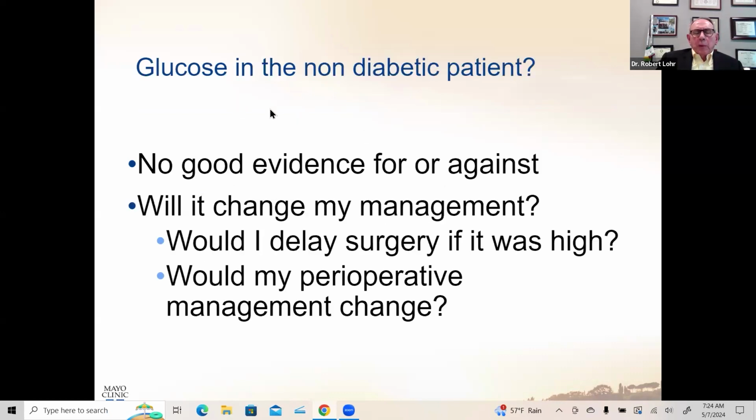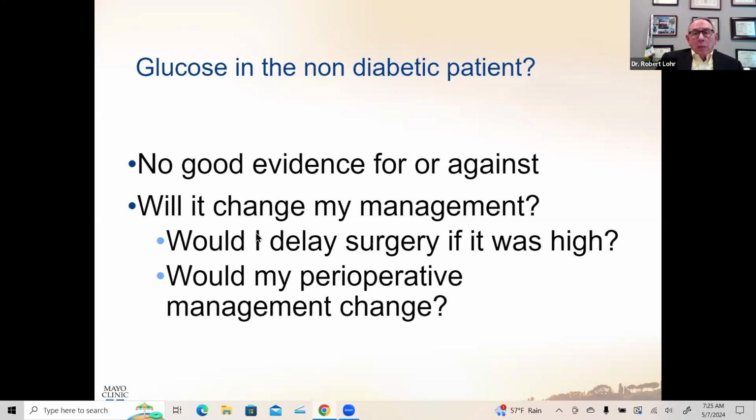Now, in a non-diabetic patient, there really is no reason to do it unless you're trying to rationalize it by saying, oh, this patient never comes in, they have risk factors, they're obese, there's a family history of diabetes, and the current guidelines say that's the kind of patient we should screen. So we're doing other blood work, let's throw on the glucose. And I really can't argue with that, but from a purely preoperative standpoint, there isn't a great reason to do it. Now, will it change your management? If they're a new diabetic and they're totally out of control, it would, but that's infrequently the case because, again, they should be having some symptoms that you would pick up on.